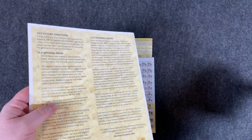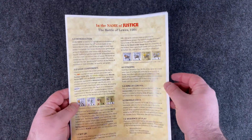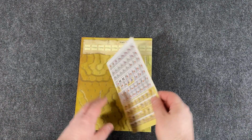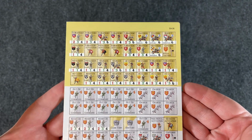Maybe not, I know that there was a separate example, so maybe you could consider that kind of part of the rules, right? Usually they'll put examples in the rules. But rules as is, 4 pages. Look at the counters. So just a half counter sheet. And this is a White Dog Games game.